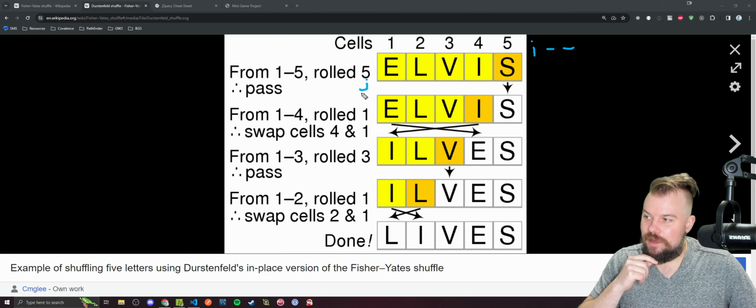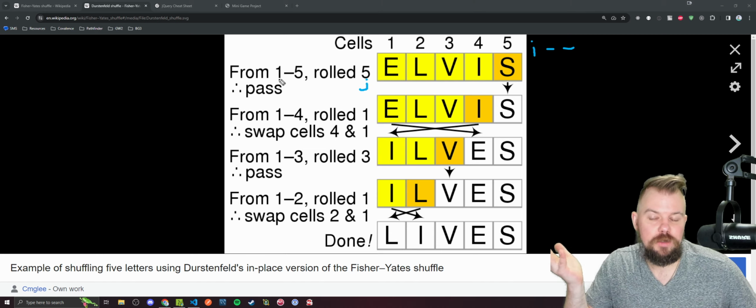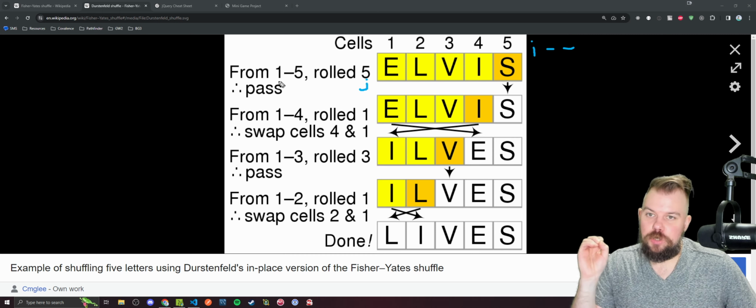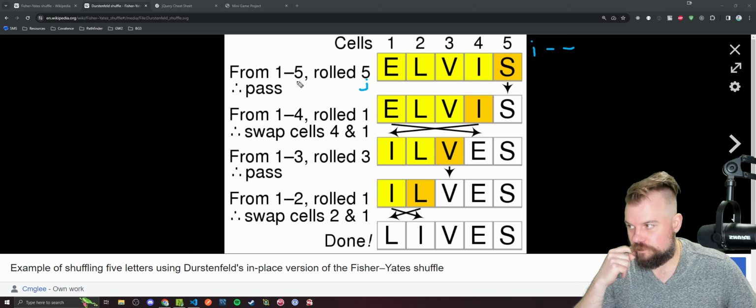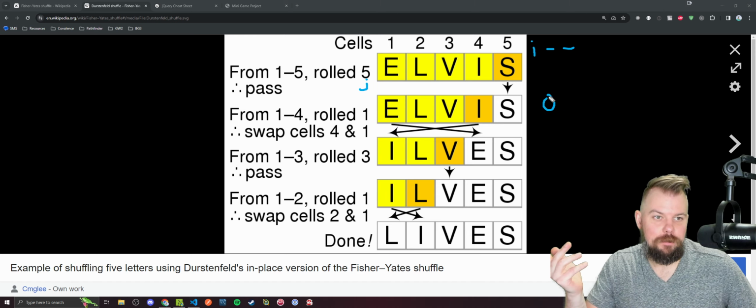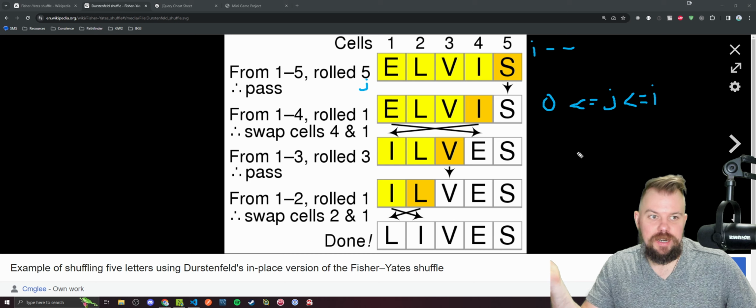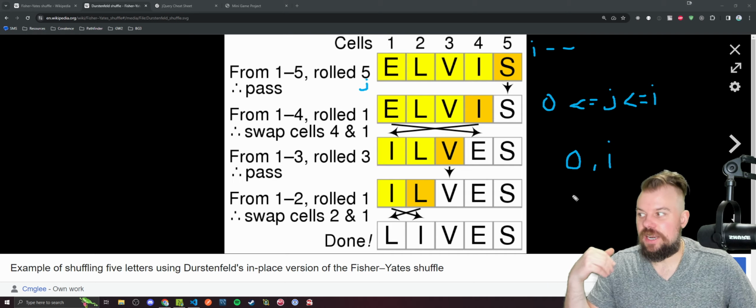And it's going to be just some math. It just has to generate anything from between 0 instead of 1, because remember, we're working with JavaScript arrays, so it starts from 0 and up to and including I, as you can see here. So if I starts at 5, it needs to be up to and including 5. So basically that's 0 and I inclusive, right? So it'd be basically one of these: 0 less than or equal to j, which needs to be less than or equal to I. So we consider this between 0 and I, and we call that inclusive because it includes I.